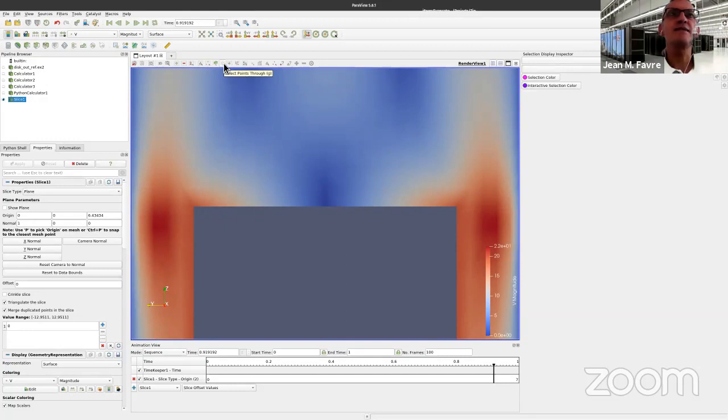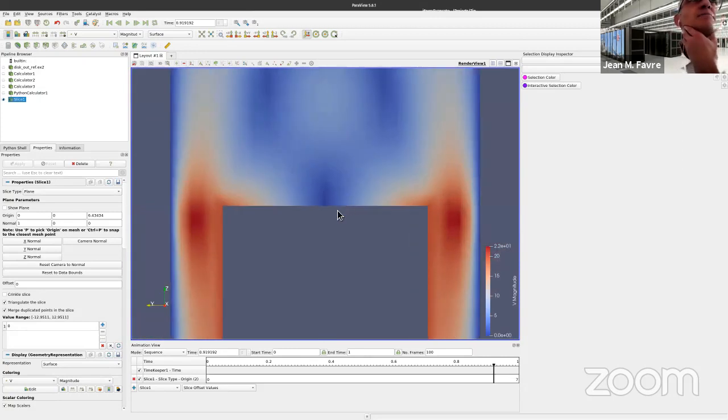So I'm going to select points on the surface. For example, those vertices here. Let me see. I didn't do my selection.